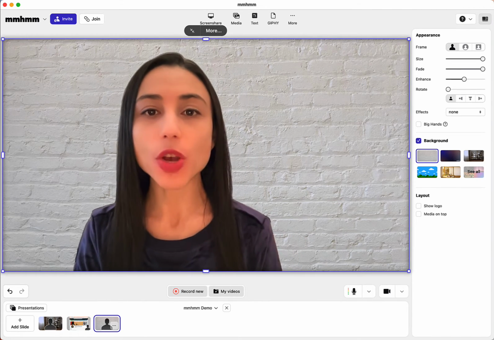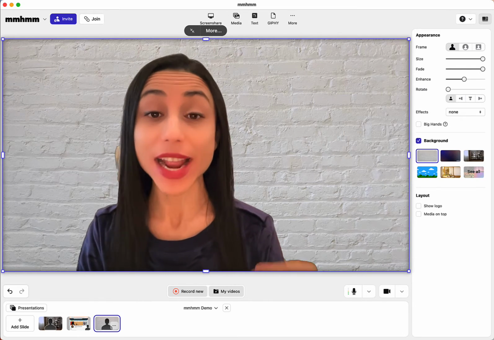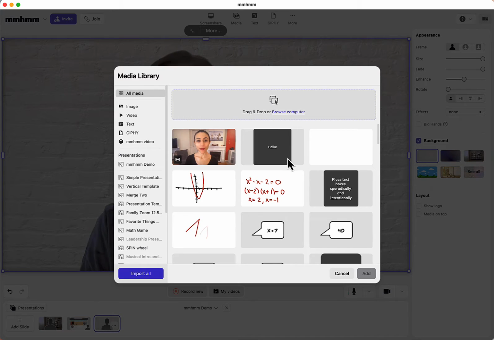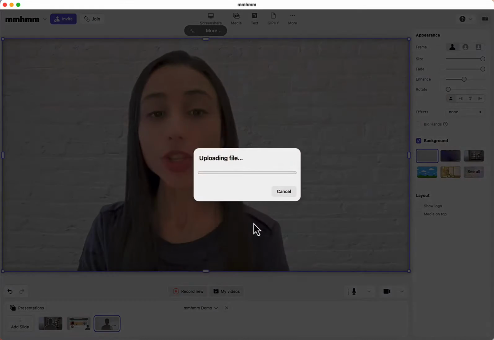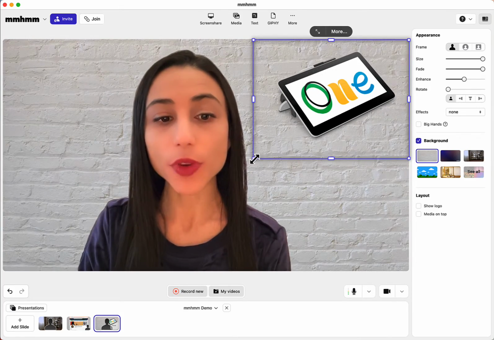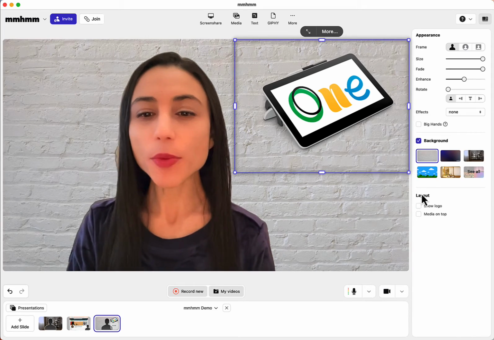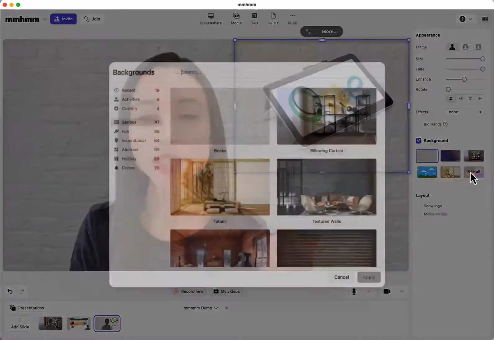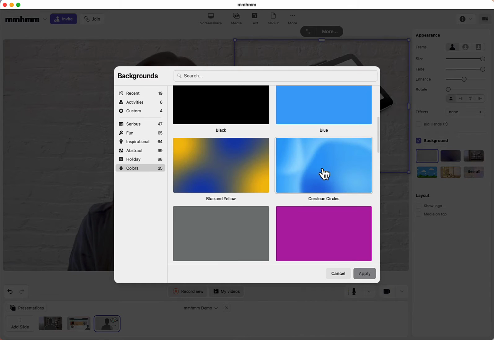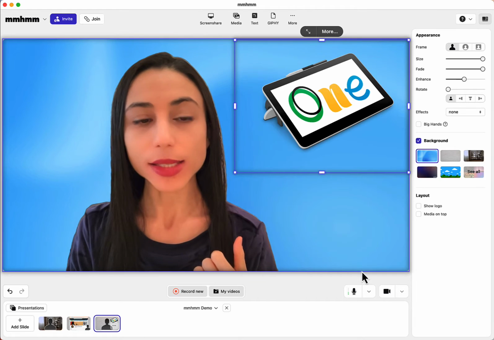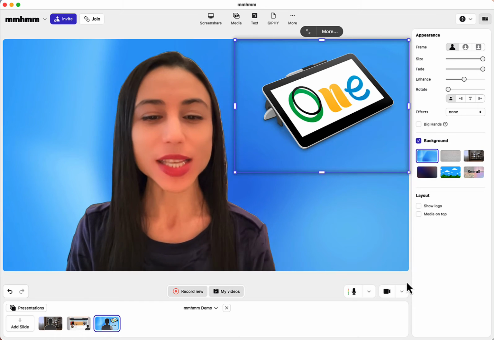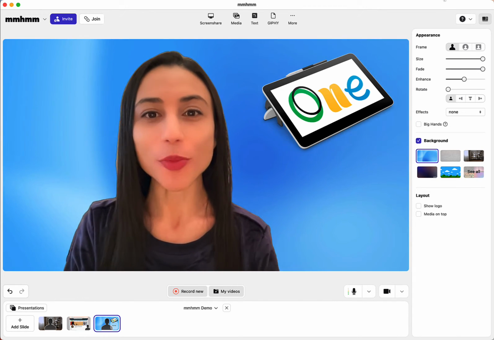And I'm just going to want to show an image of the Wacom One 13 Touch that I have. Now, I already have an image of this, and I have it on my desktop. I'll browse my computer, and I can go ahead and choose the image, and that's it. Now it's uploaded. I can resize it, and I said for this one I was going for an over-the-shoulder look, and I want a simple background for this one also, but I kind of want a color. So let's go ahead and just choose the colors tab here, and let's go with this simple one and see what it looks like. All right, I like that. Very simple scene. I think we're going to use this as kind of a color theme for all the products that I share.